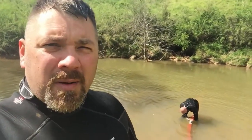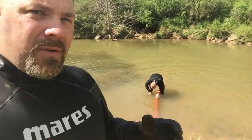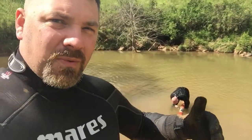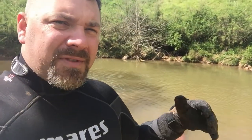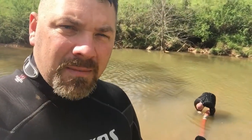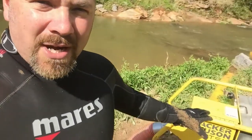All right, guys, I want to talk a little bit about the trouble that we have a lot of times when we do this. If you can see, Jason's trying to disconnect the two hoses. A lot of times when we're down here sucking up leaves and sticks and mud, these hoses will get too clogged up with that stuff for the suction to keep going, and the dredge will lose its prime, so it just quits sucking altogether.